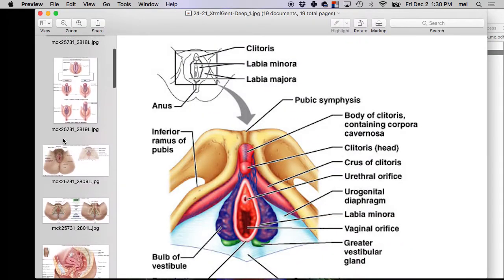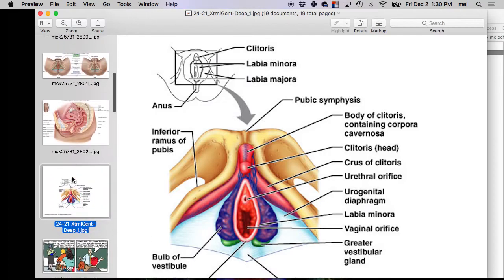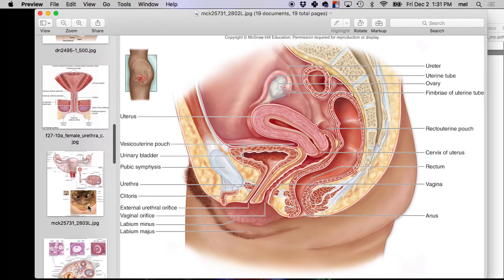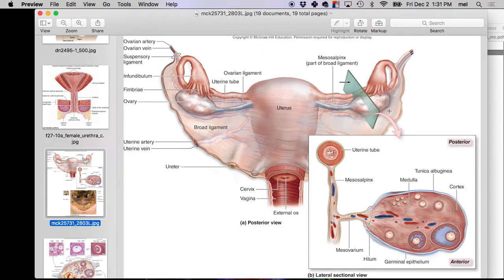Okay, so the ovaries, here's an ovary from a midsagittal section, and here is an ovary here, right? And so they're weird looking. They're way smaller than I expected them to be. When I started dissecting things, I was like, really? That causes all those damn problems? So they're kind of little, and they have the texture of large curd cottage cheese because they're always kind of lumpy on the surface.